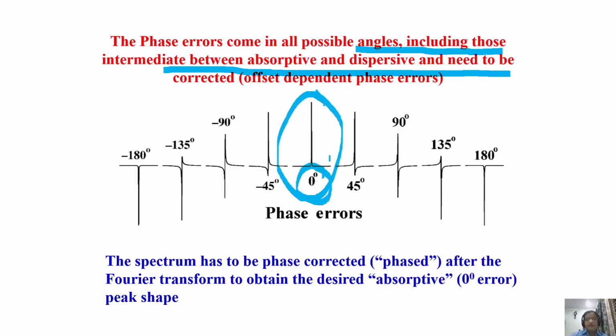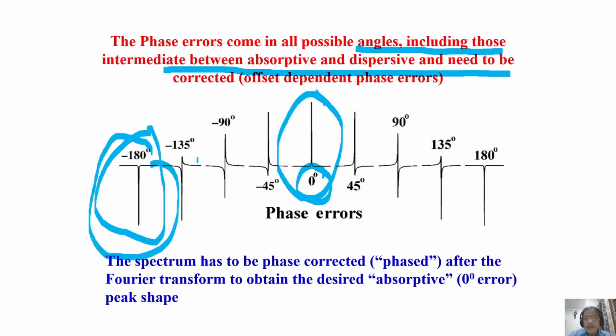You can go on either side. I showed you the signal. It can be in the first quadrant or the third, fourth quadrant. So you can have phases both positive and negative. It can go like this. If the phase error is 45, 90, 135, and exactly 180 degrees, you can get a negative signal. That's what we saw. Our detector was along the x-axis, magnetization was along minus x-axis. I said real and imaginary get interchanged. The real part is a negative absorption. The same thing happens if you go on the other side. So the phase errors can come in all possible angles. This is a very important thing.